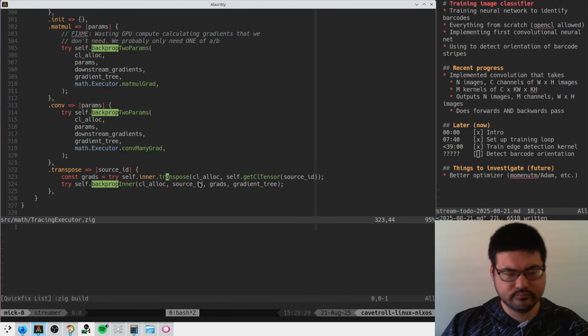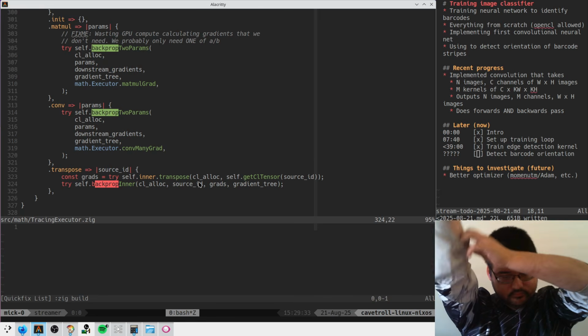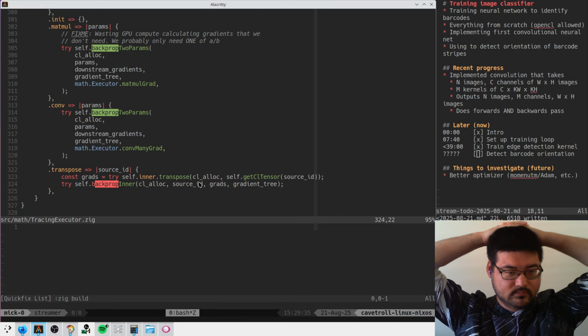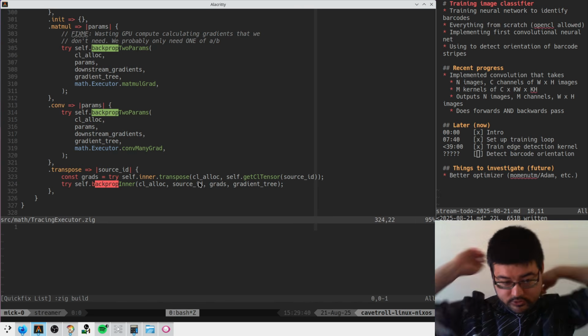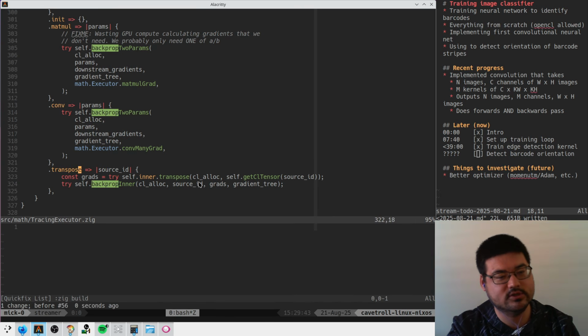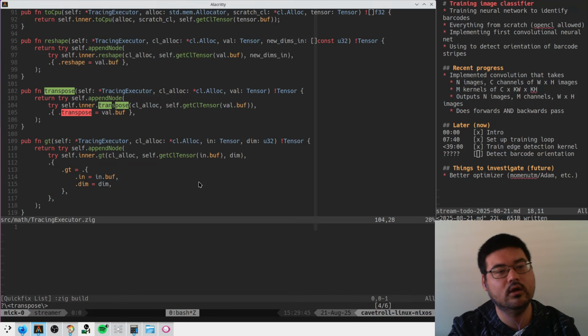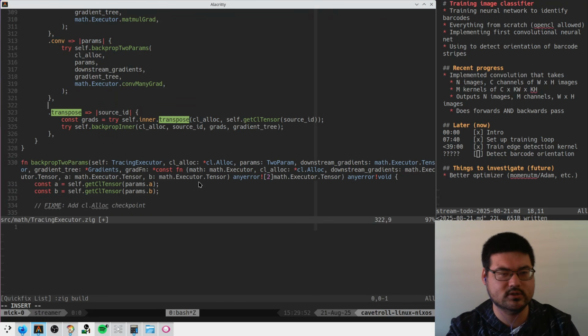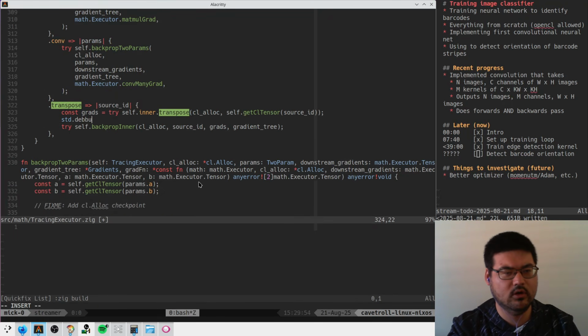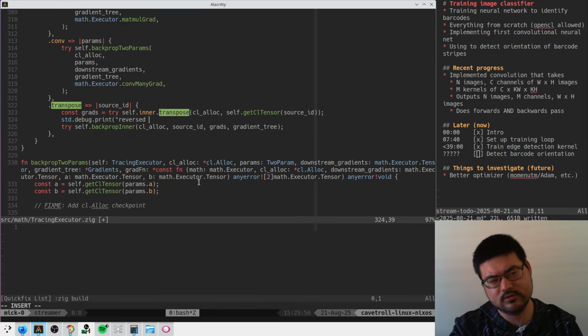Okay. So we are saying, did I get this transpose in here? I'm saying, transpose this thing and say that it came from this. Okay, so can we say std debug print reversed this to this?